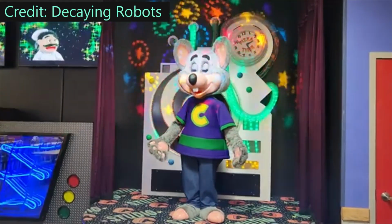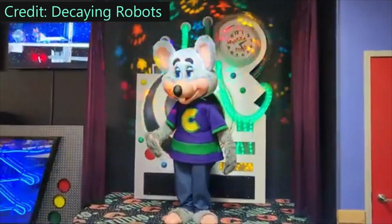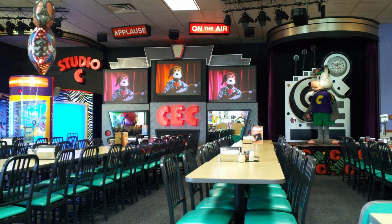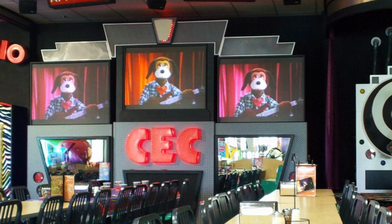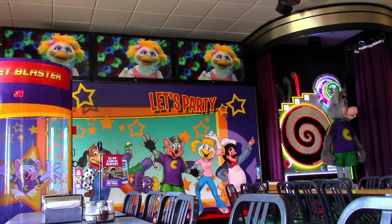There's not really a lot known about the Studio C Beta stage when it comes to history, but it is known that around fall 2002 is whenever it started to show up. It was originally a replacement for the Constant Unification stages, where former stage left would now house the new Chuggy bot made by Garner Holt. Stage center would house 3 large TVs, and then stage right would house a giant blue screen. In May 2012, this stage was updated to include many variants from the Studio C Kappa stage.